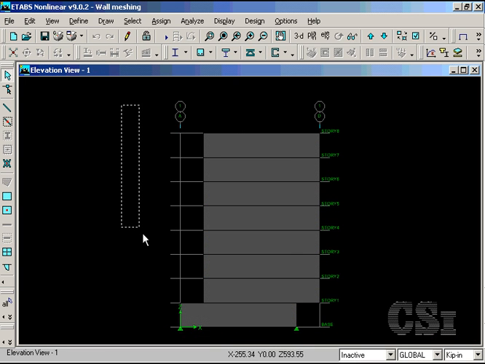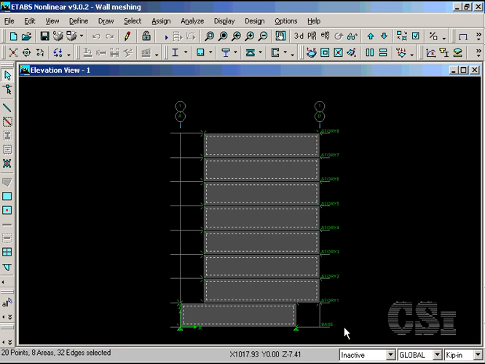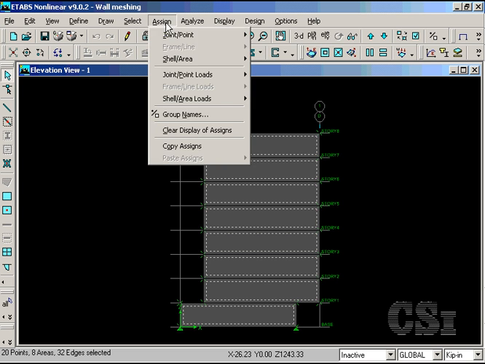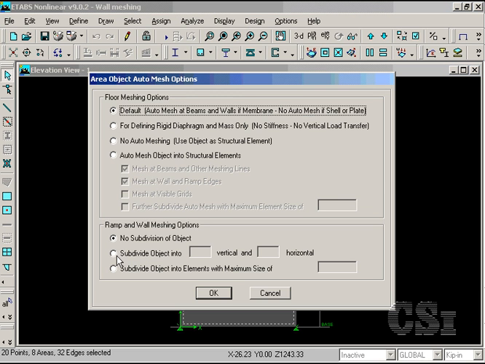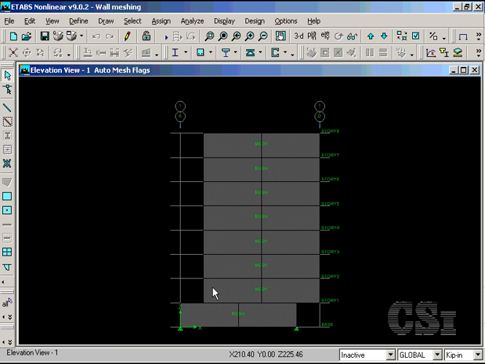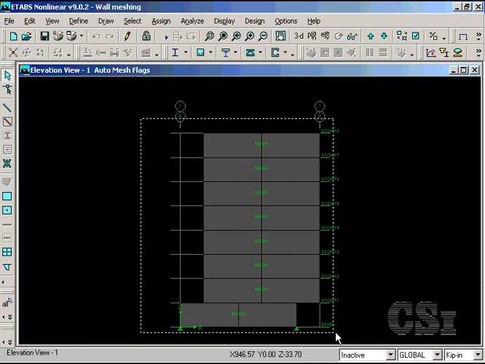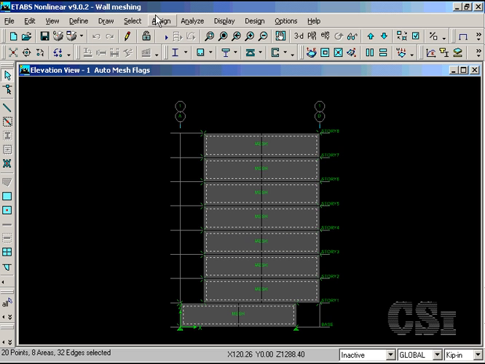In the third analysis, we will assign a nominal mesh of 1 by 2 to all the wall objects. In this case, neither the corners nor interior regions have mesh continuity.